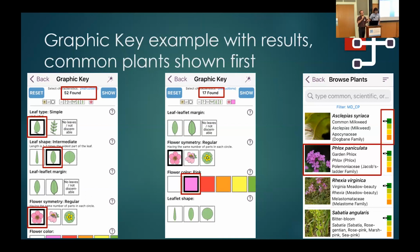So if it's still working for you and you still like it, there are a lot of people in botany who have been using something much older than that. From a digital point of view it seems old, but we were using Radford from the 60s through the 2000s and beyond, so there's still a lot of good information in there. It has a somewhat different interface and way of working than the new one. If you prefer it and you want to use it, that's fine. But it's sort of a dead end road. It's just not going to last forever.